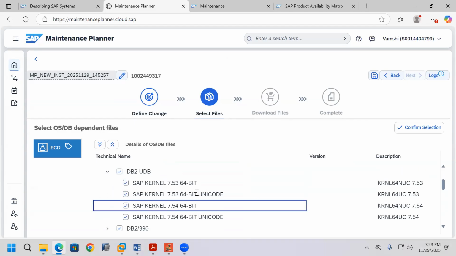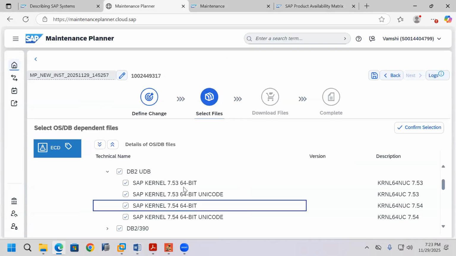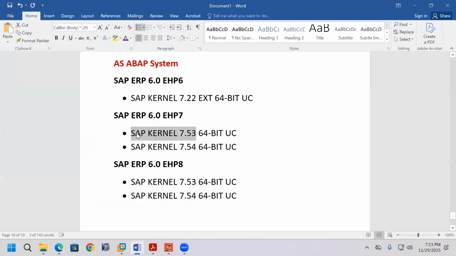For EHP7, kernels 753 and 754 are supported. Here we saw 753 64-bit also is there. Why? Because EHP7 is a 740 release. SAP ERP 6.0 EHP7 is a 740 release.